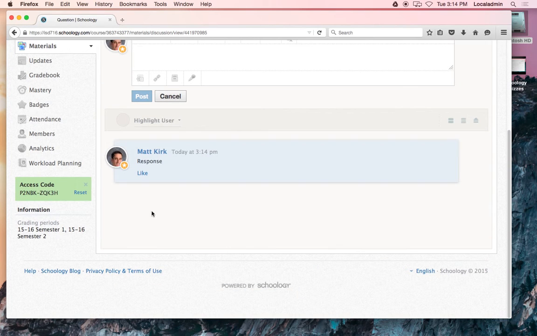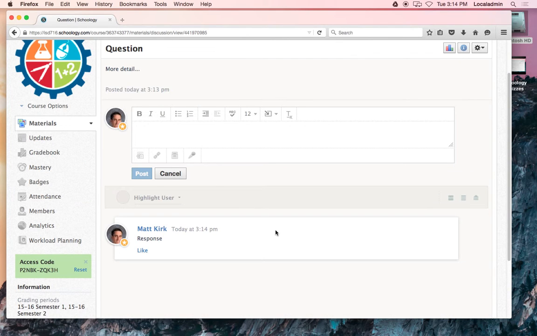They post, and it shows up kind of like a Facebook feed underneath the question. And you can have the kids reply to each other. If you want that to be part of it, you could say, okay, I want you to make your own post, and then maybe reply to one other person. And they can do likes also on people's comments, and it is anonymous. You don't have to worry about them being like, oh, so-and-so liked my stuff, but so-and-so doesn't like my stuff. So it just shows that you have 5 likes or whatever, but it doesn't get into specifics of who they are.